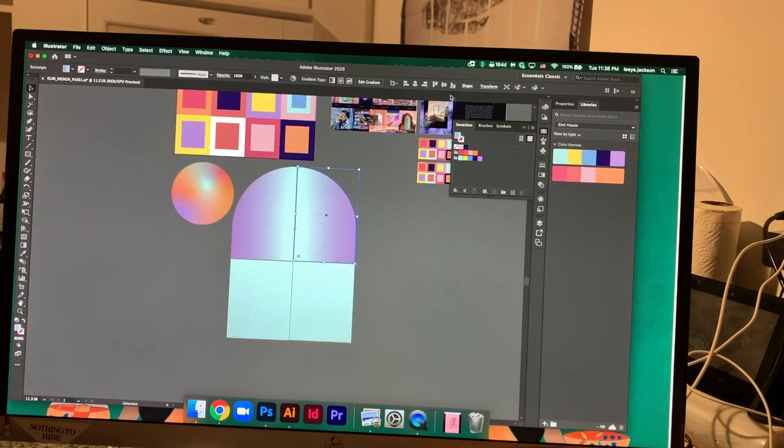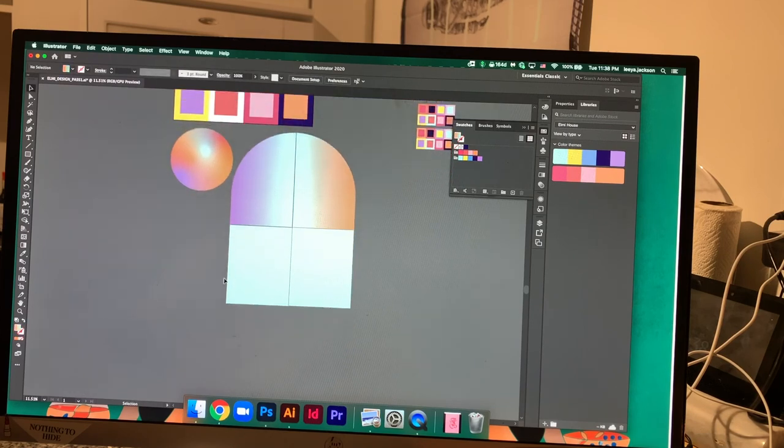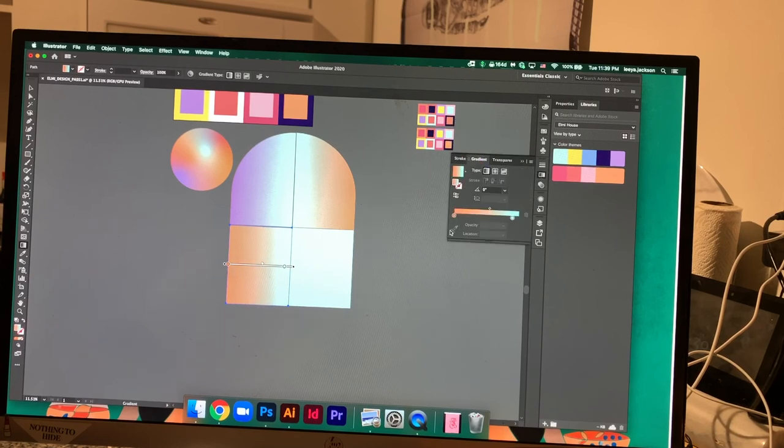All right, so let's just play with what's happening. Oh, I love how soft this is. I might switch up the flow of these gradients. So I have to go top down. No. Why am I blanking on how to manipulate these? Oh, here we go. I can see this world too. Yeah, I'm really feeling these simple, soft types of gradients right now.